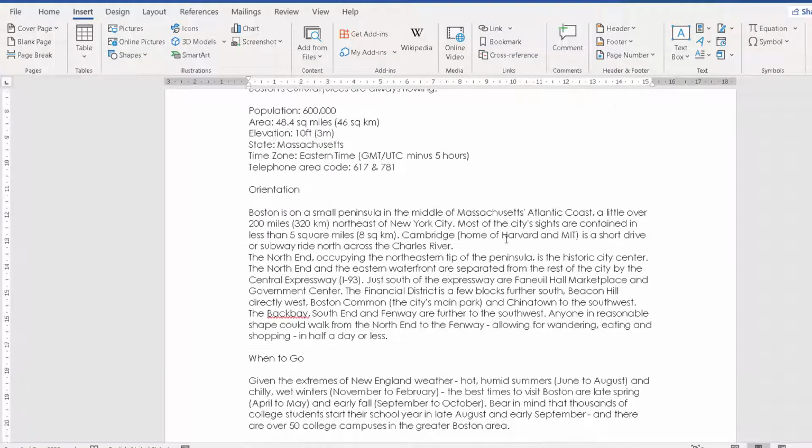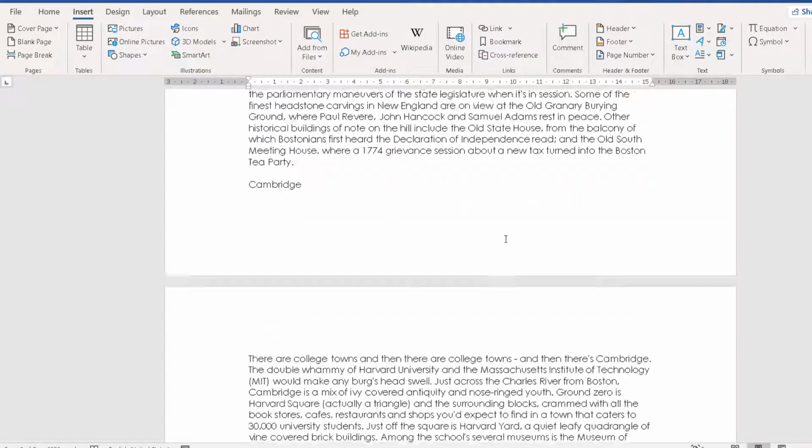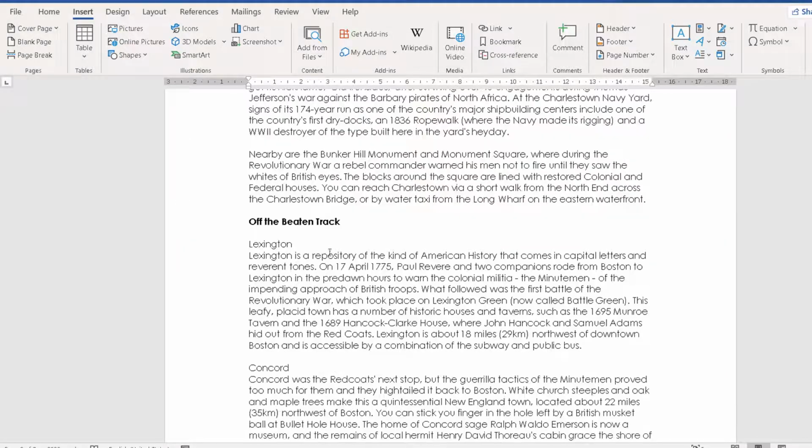One thing we may want to do down here is where we've got the off the beaten track, we could put over here return to top. Now if we highlight that, we don't have to do a bookmark first because there's already a pre-built bookmark which can take you to the top of the document.